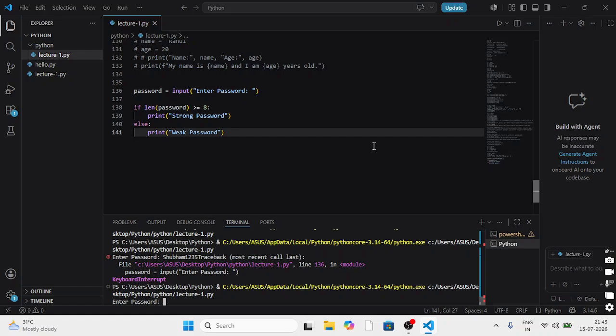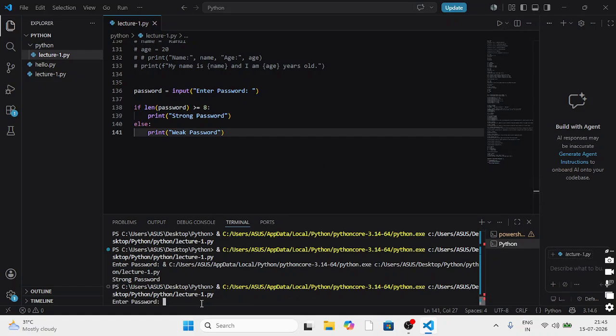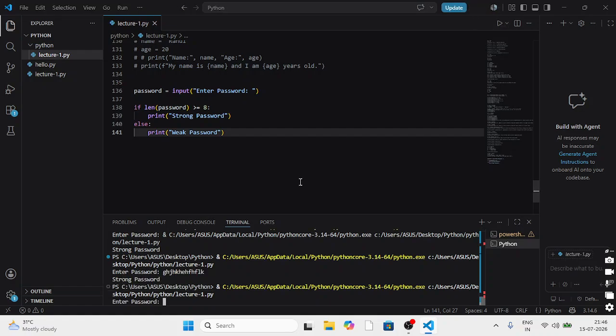Wait, let's check what happened here. Here you see strong password is printed.